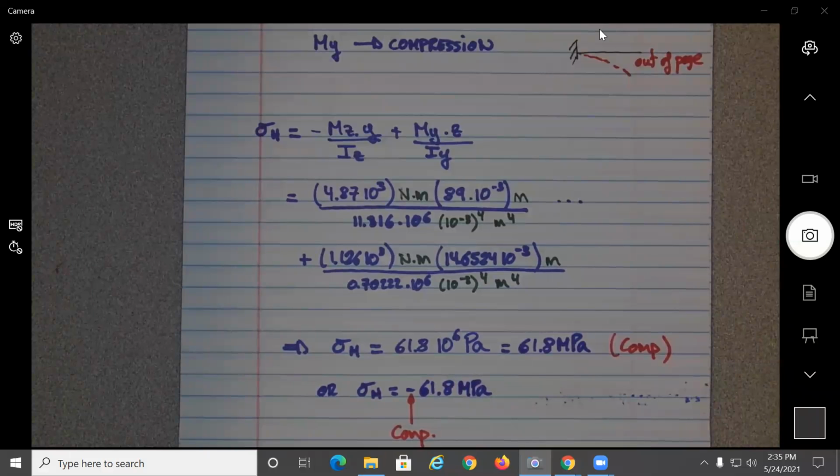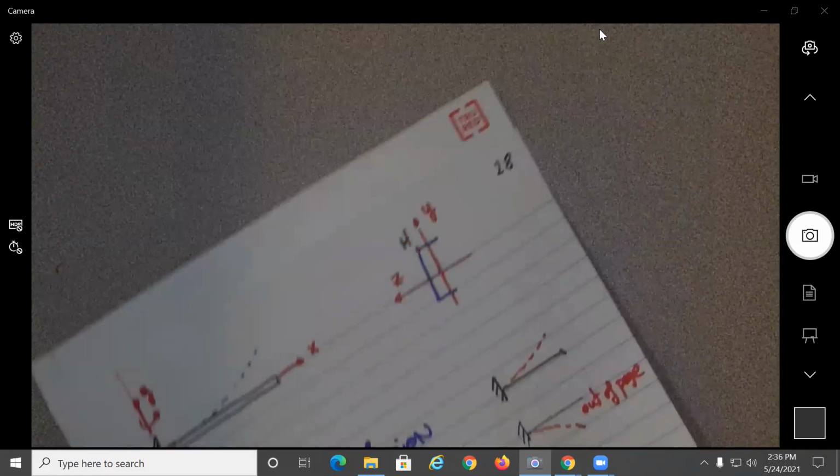Okay, so now similarly, we can do point K, but it looks like I don't have the results for point K. So maybe, so you have to do calculations for me, but let's just do it. No, I have them, they're here. Good. So point K, let's see if we can finish.